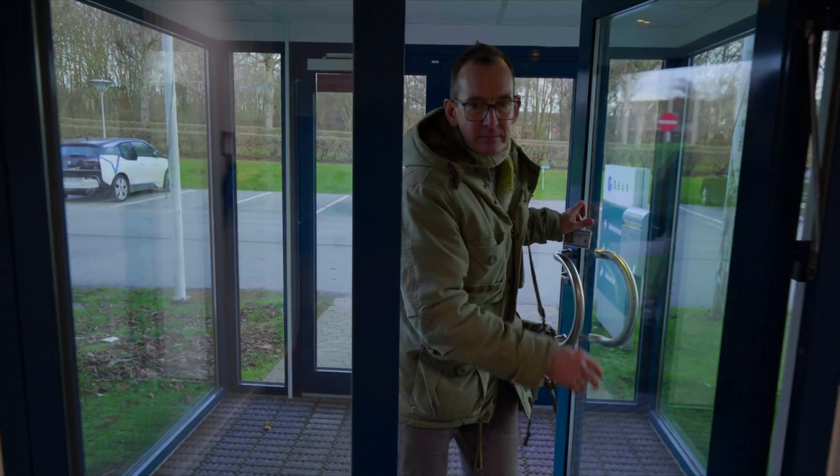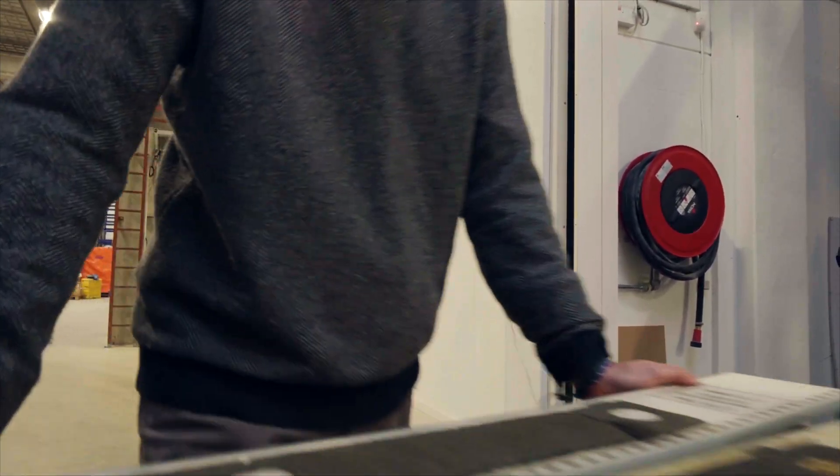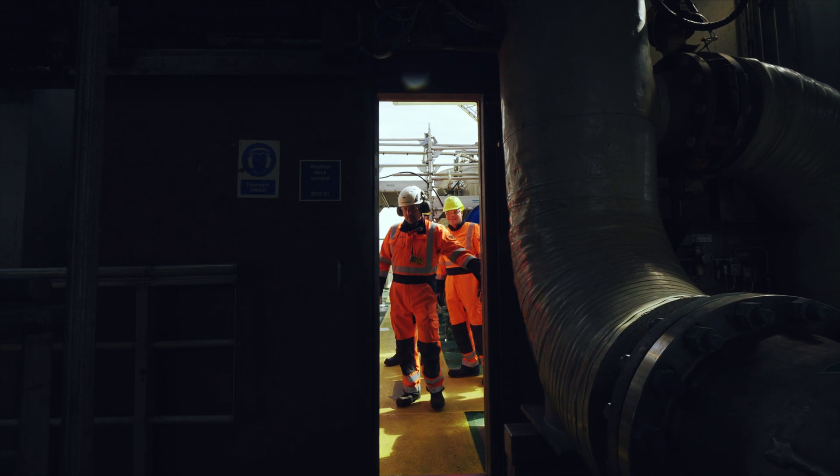My name is Nils Skåsbo, I'm a geologist and this is Greensand. Greensand is both a rock in the subsurface of Denmark and it's also the name of a project that aims to store CO2 within a depleted oil field. It's the first project that shows and demonstrates that CO2 can safely be stored in the subsurface. We have never had such a project before.